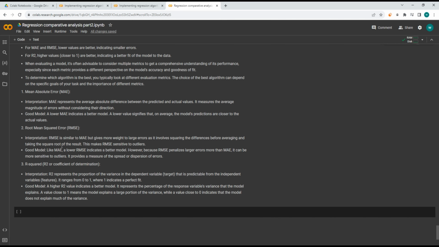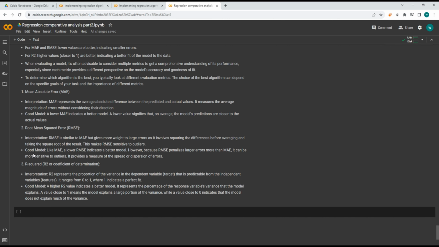For the root mean squared error, this is similar to the mean absolute error, but it gives more weight to large errors. So if we had more outliers in our data set, it could be indicated from the results of the root mean squared error, as it involves squaring the difference before averaging and taking the square root of the result. That makes the root mean squared error an evaluation metric sensitive to errors.